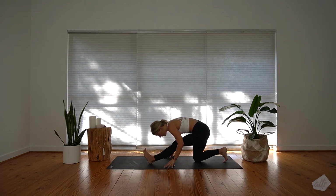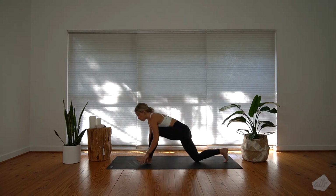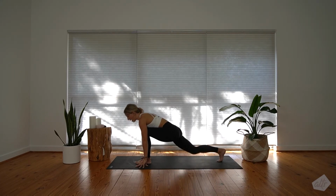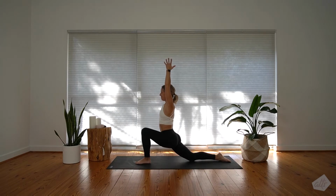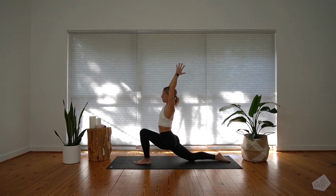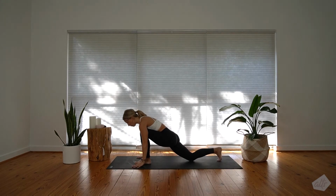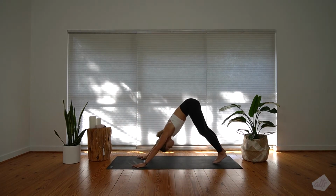Keep that stabilization of your spine, so core on. Walk your hands towards the top of your mat. Press into, actually let's reach the arms up overhead. Okay, just to reset, lift your chest, lift your gaze. And as you exhale, plant your hands, tuck your right toes, downward facing dog.